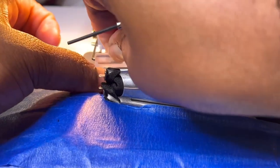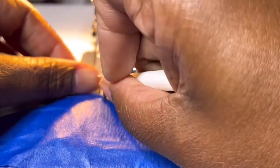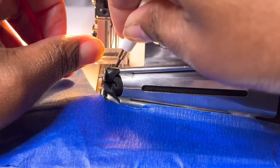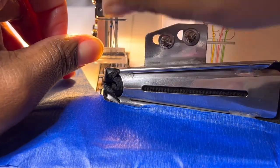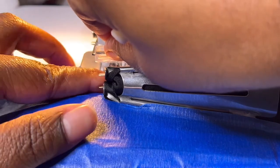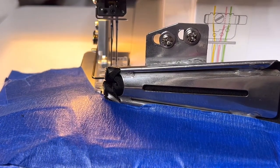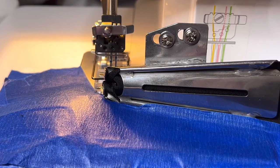And then I have the cameras in my way, for me to get in there like I want. All right, I want to make sure I got it the way I want it. All right, so I'm going to go ahead and put my foot down. I'm going to put my needle down. All right.